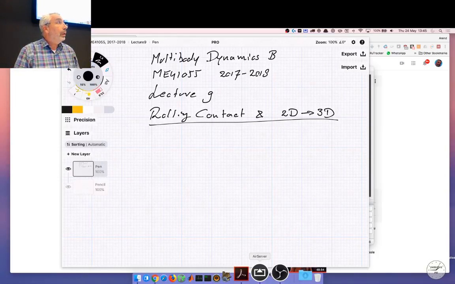Okay, welcome to the 9th lecture on multibody dynamics B after a long break, right? 3 weeks ago was the last previous lecture. So that gave us some air. And now for the last pieces of lead, de laatste loodjes. So today I'm gonna talk about rolling contact in a two-dimensional world, and we're gonna step out from a two-dimensional mechanics or dynamics to the three-dimensional world.